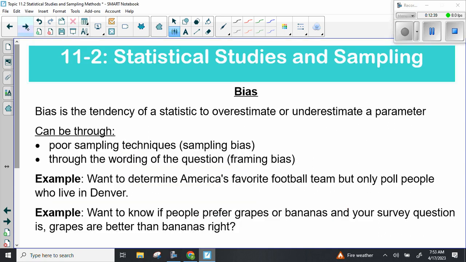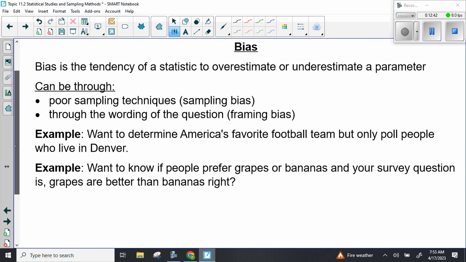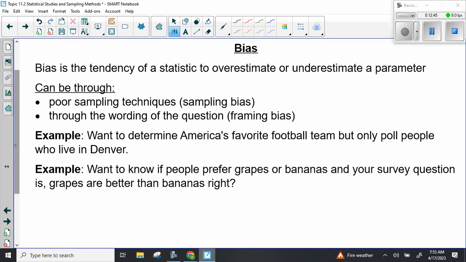All right, so I've been using this word bias throughout this lesson, right? And it's when you're overestimating or underestimating a parameter, right? So I like the example of the person that was getting information about reducing greenhouse gases who is standing out in front of Whole Foods, right? That's probably going to be biased towards people wanting to reduce greenhouse gas emissions because the demographic at Whole Foods is normally people that are environmentally conscious, maybe even environmental advocates and things like that, right? That would go to Whole Foods.